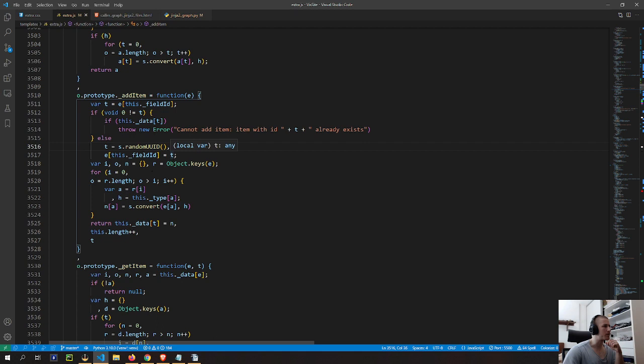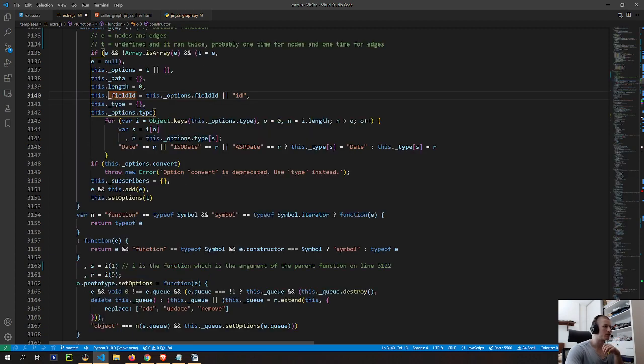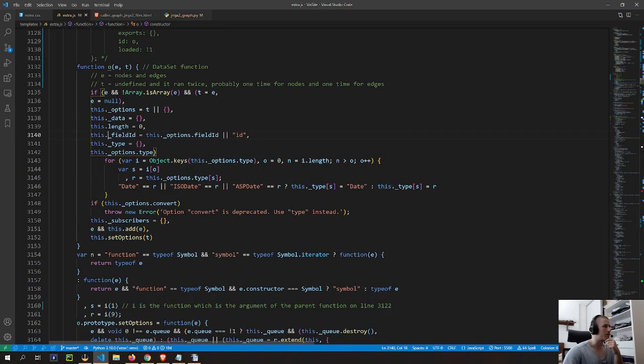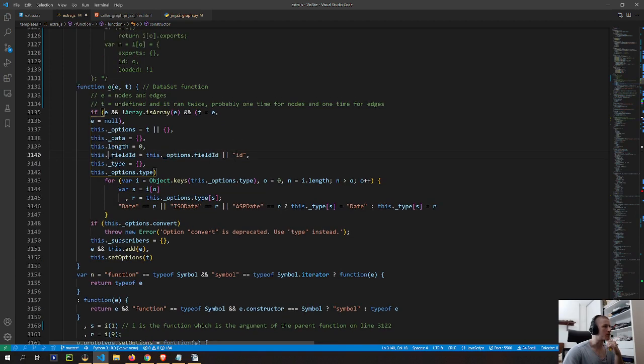Because otherwise there is no point in doing this. So the standard is T is gonna grab the field ID. I also didn't see what the field ID is. So it's just the ID of the data set.